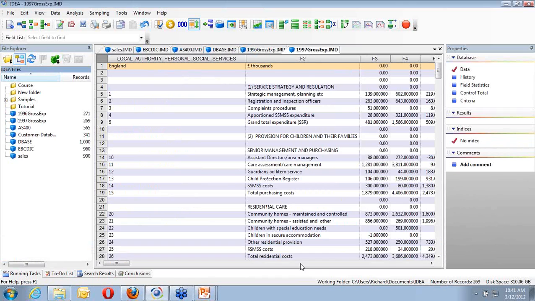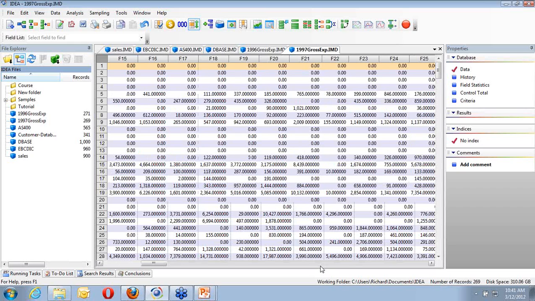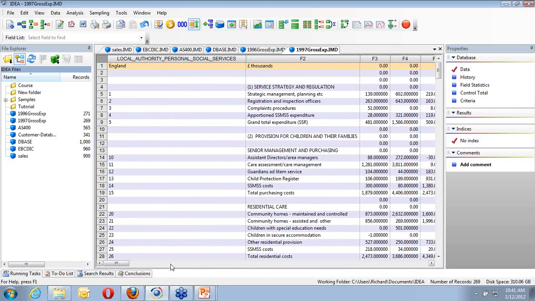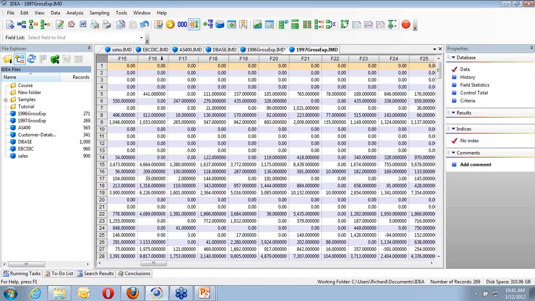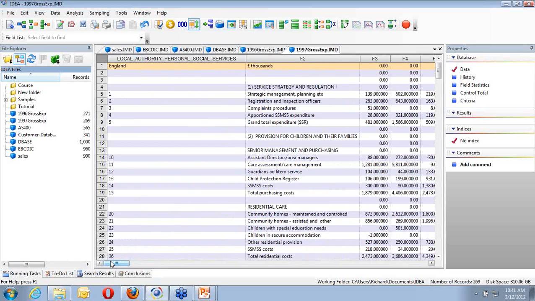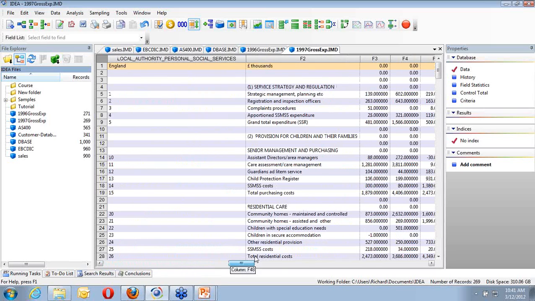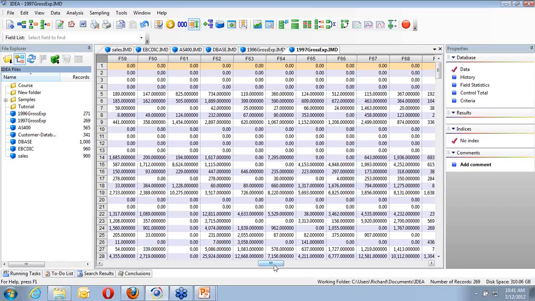And here you can see in England, it's in thousands of pounds. And this is showing all the denominations. Once again, you'll see F16, F15. These are simply the numbering conventions coming out of Lotus. Unless I know what the layout of that field is, that could be meaningless to me. Now, these are monthly expenditures, gross expenditures. Okay, so you can see how much each of these is costing per month. Obviously, if I'm moving along, I've lost sight of what that is.